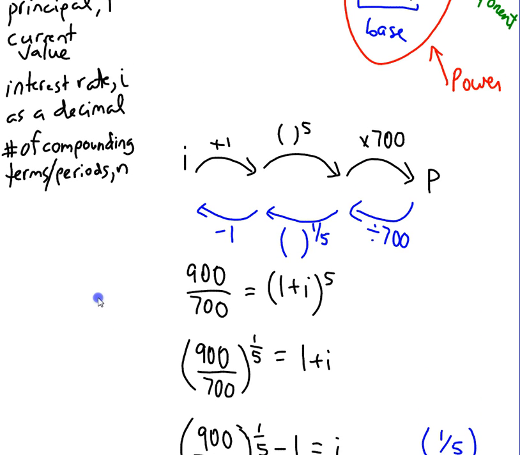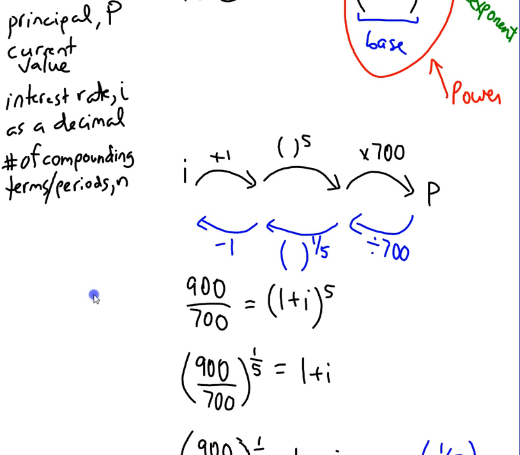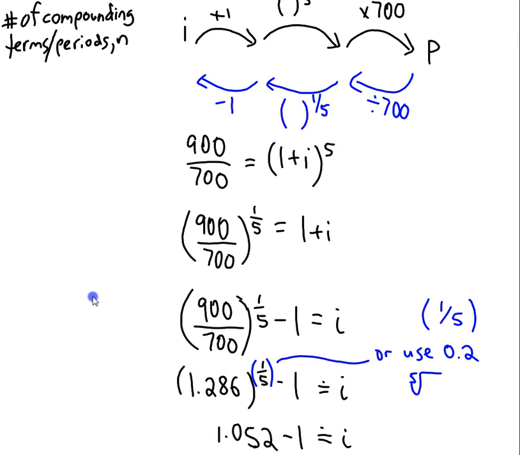Now, a different principal amount would have perhaps taken longer to grow to $900, or some shorter, even if it was the same interest rate. So that's generally how financial problems work, particularly where we're solving for the interest rate: roots are going to be involved, and we're going to have multiple steps to isolate our value for I. So again, this little flowchart or arrow diagram is useful to plan your strategy for how you're going to get your value, so that you're clear in the end that you're going to be 3 steps away from getting the final value.